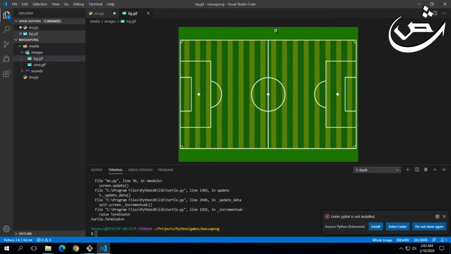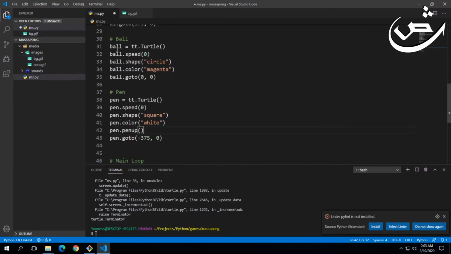So from here to here is 300. So let's go to 250 or something like that. Okay, let's call it 0 on the X, and let's call it 250. We will modify it if it doesn't work great.